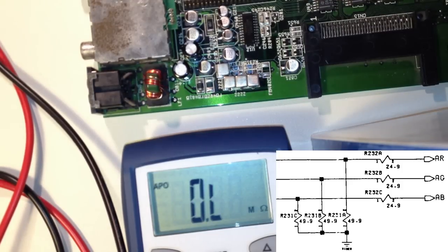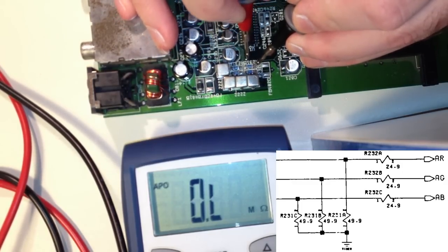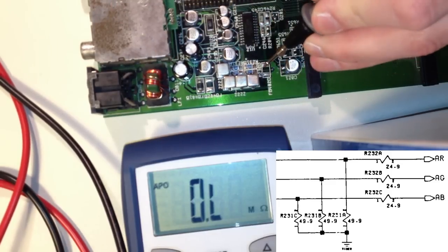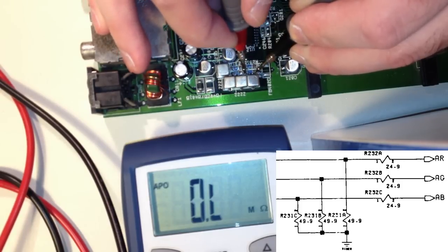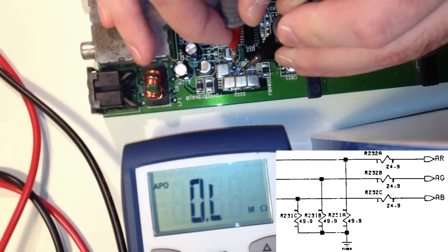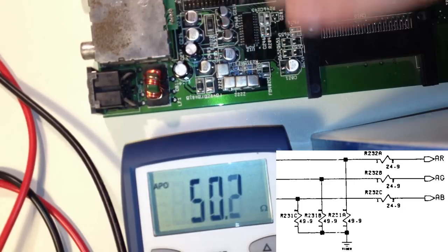R232, those should be around 25, not R231. Anyway, let's check the rest. R231B, I think it says B. So that should be also 50 then. Okay, 50, that's okay. So here's R232B. So all R232s should be around 25. And we get around 25 there. Okay. And this one, I don't really know which it is because it's not labeled, or I cannot find any label there, but it's around 50, okay.